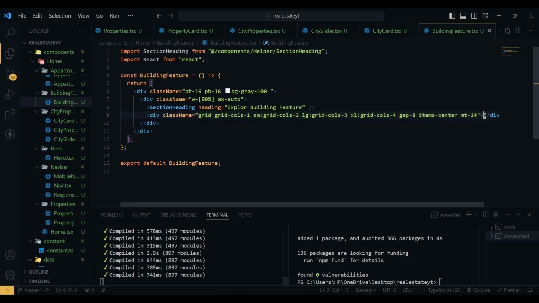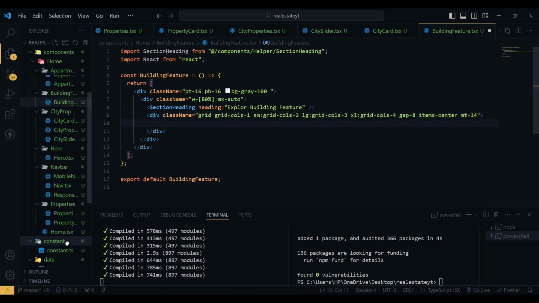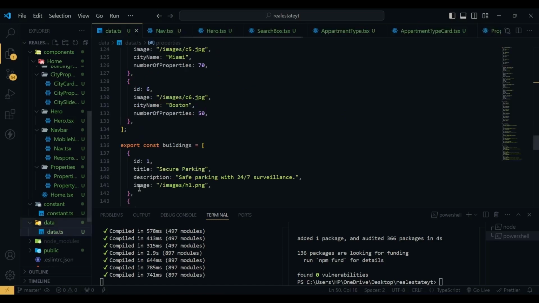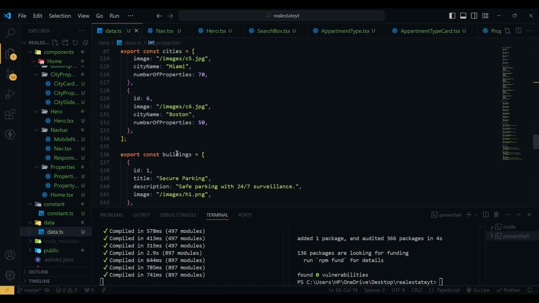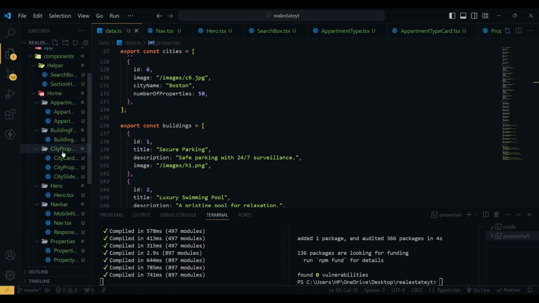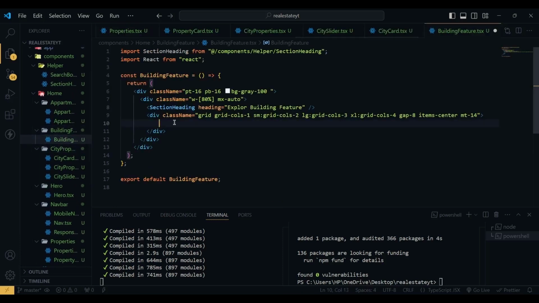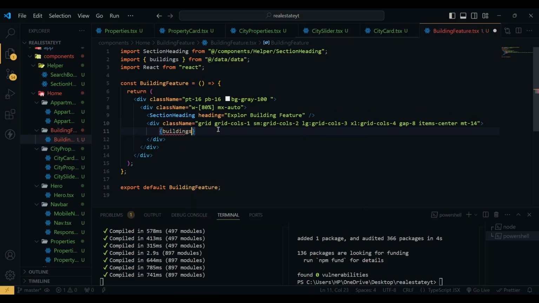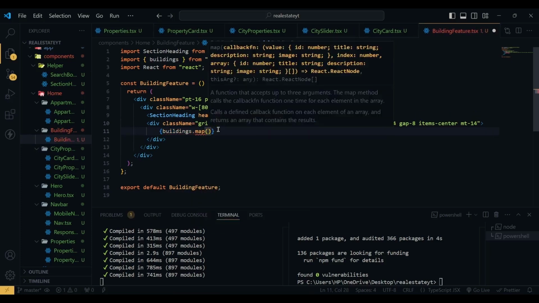And inside this div we are going to use our data. If I go to the data, here you can see we have buildings data where we have id, title, description and the image. So we are going to use this data. Let's go to your building, and inside this div we're going to use our buildings data, and we're going to map through the array of objects.